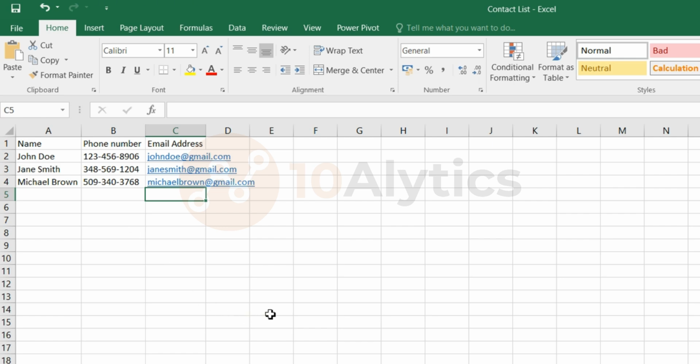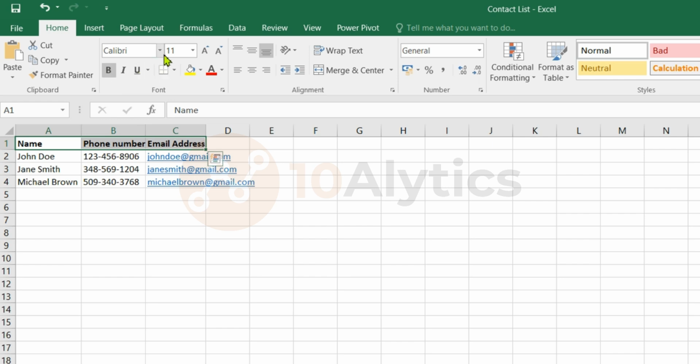So the next thing we are going to do, let's say I want to give these column headers a little bit of spark. I would like it to appear differently to be able to set up our spreadsheet structure very well. So let's give this a little bit of designing. We highlight the column headers, and let's say I want to make it bold.